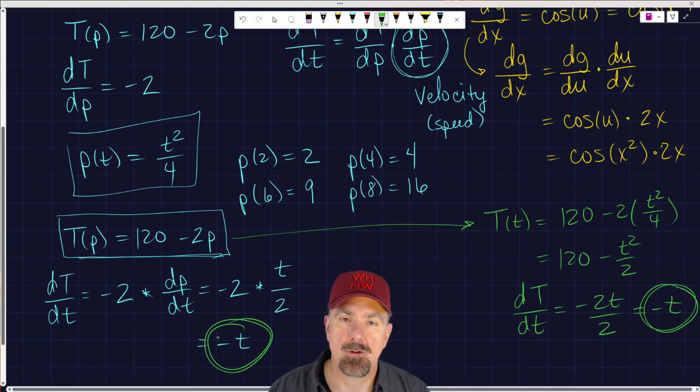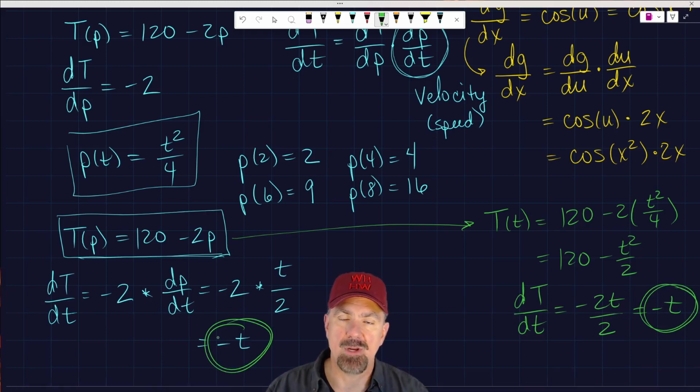This is the chain rule, and this is the reason why we need to do this additional calculation: we have to account for the fact that we have this interface of multiple functions, and we have to take the product of the derivatives as we are calculating the rate of change.